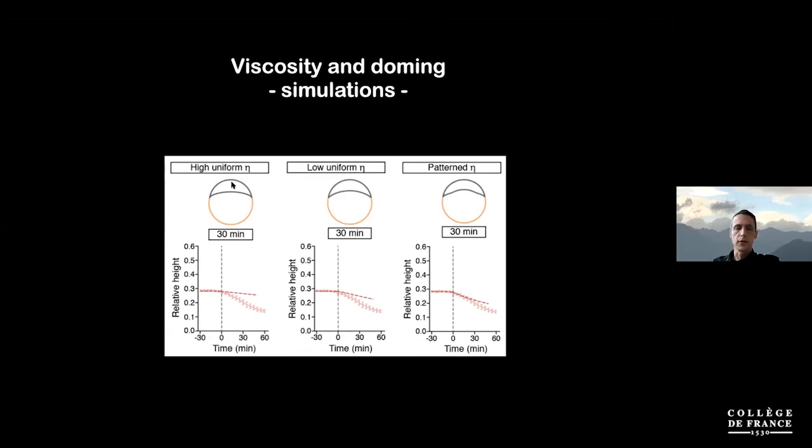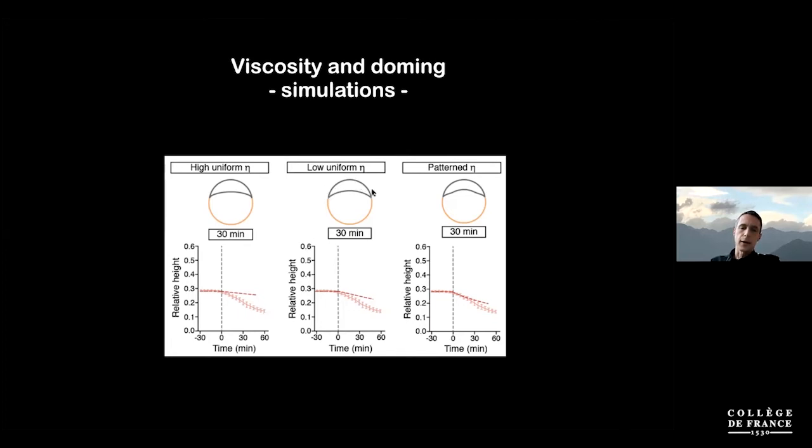In this simulation, and this is quite important, we assume that the only force generating process would be a reduction in surface tension, but we are not putting in any anisotropic stress generation within the blastoderm. Now, if we assume that the viscosity is high and uniform within the blastoderm, and we only reduce the surface tension, then this blastoderm in the simulations is not spreading very far. Here we're looking at the relative height of the yolk to the blastoderm, and in the simulations, there's essentially no spreading visible. This is the experimental observation where the blastoderm begins to spread.